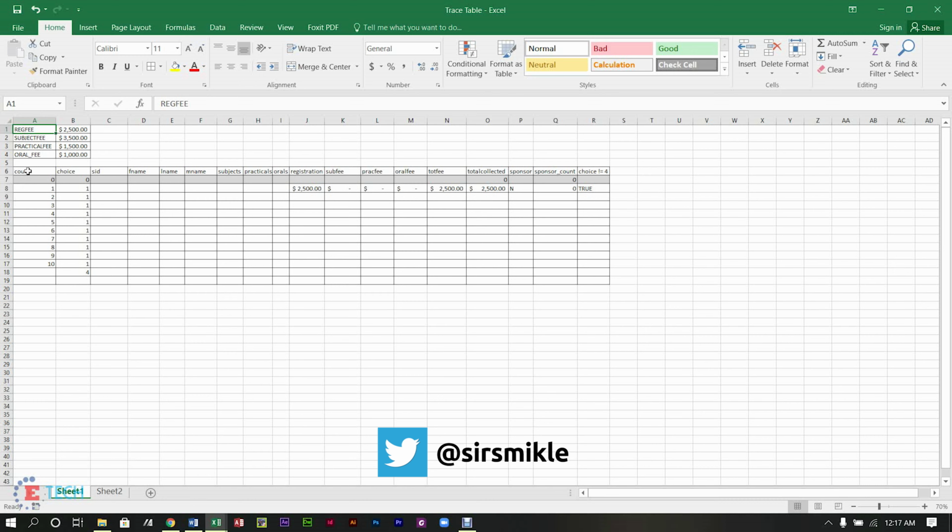And if you take a look at the table below, from count, choice, SID, F name, L name, M name, and so forth, right to the point where you have choice equal 4, all of these can be found in the pseudocode and my Pascal program.